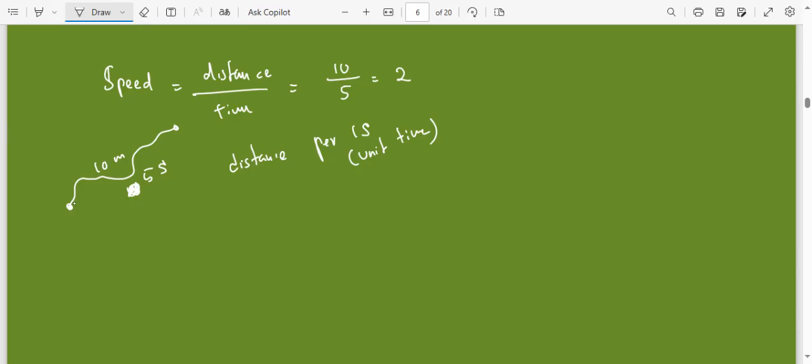Now, when you are moving along a path like this, generally the speed can be changing, right? When we move from one point to another, we will not be moving at the same speed. Sometimes we speed up, sometimes we slow down, so the speed changes at different points. Because of this, we normally write this equation as average speed. Average speed is distance over time. So if you are moving through the entire path at a constant speed, that speed is equal to 2 meters per second.